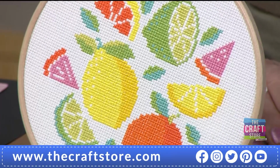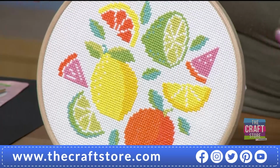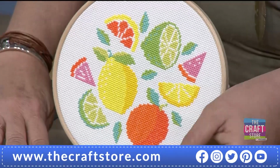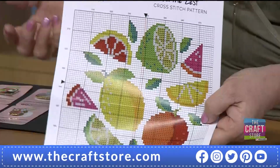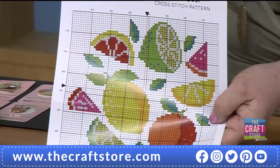And I suppose the thing with this one is, obviously you can create it as it is if you're wanting to, but because you've got all the threads and your Aida fabric there as well, you could, if you wanted to, just take little segments of it, if you excuse the expression, and stitch them onto, I don't know, little tea towels and napkins and things like that if you wanted to. Yeah, that would be really nice, yeah. Love it. There you go.